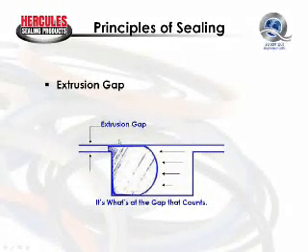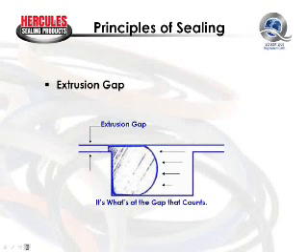So by controlling the extrusion gap, we can improve the performance of the seal. Usually it's economics that determines this gap. The wider the gap can be, the less costly it is to machine the parts that go together. So you try to provide a seal that will work in a particular application where you are controlling the extrusion gap.